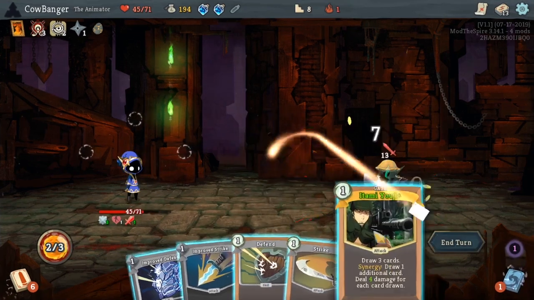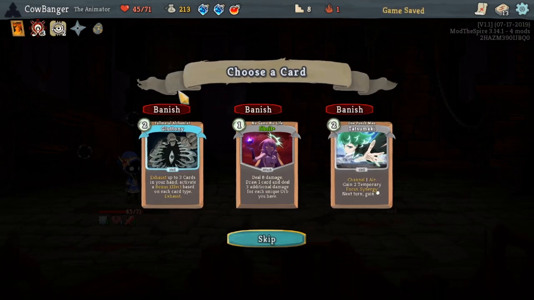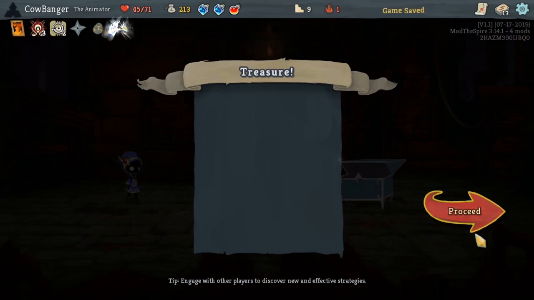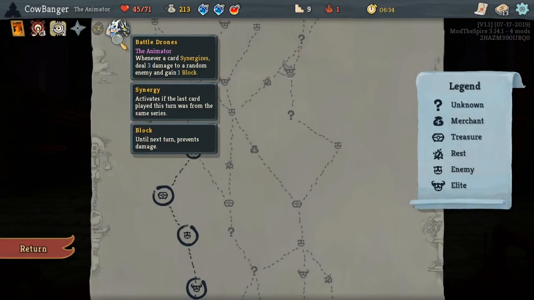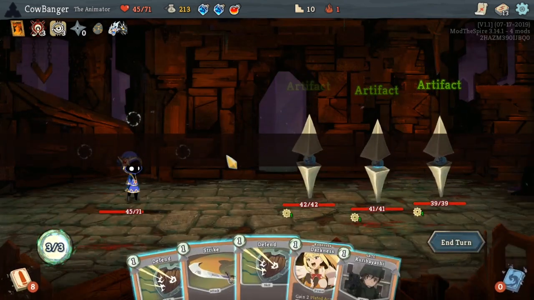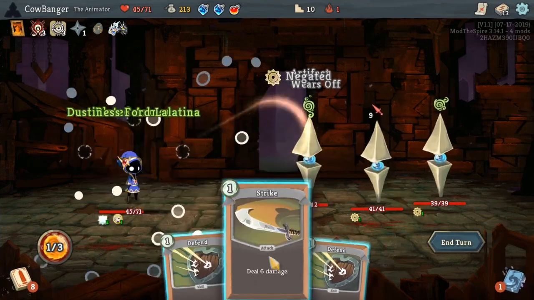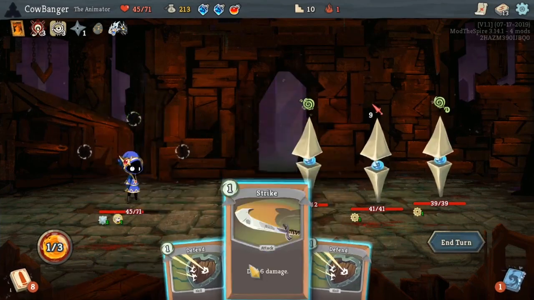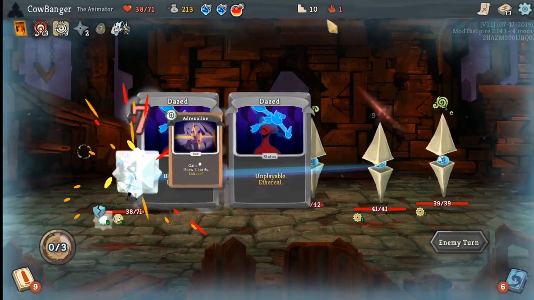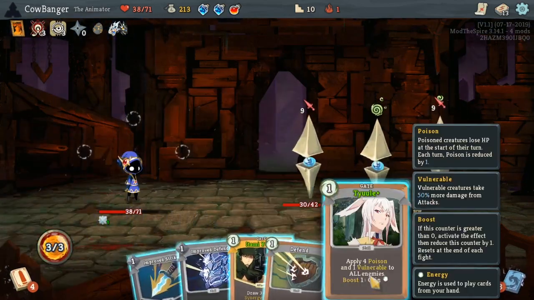Ooh. I mean, this is also good enough. Nice. Fire potion. Also pretty good. Nope. Battle drones. Okay. Whenever a card synergizes, deal 3 damage and gain one block. That's pretty good. More elites. Okay. I'm probably just gonna take damage this turn anyways. Ouch. So I'm gonna fire potion this dude. Hopefully that kills him.